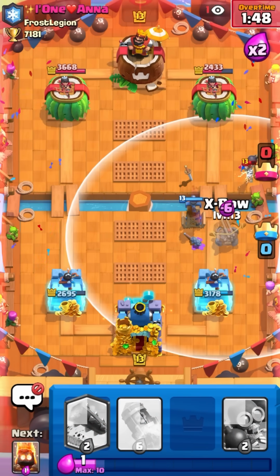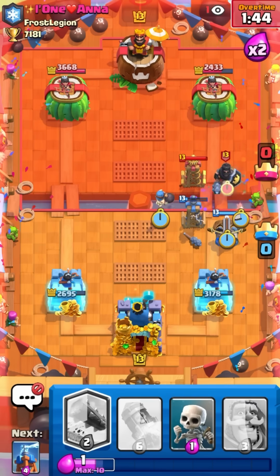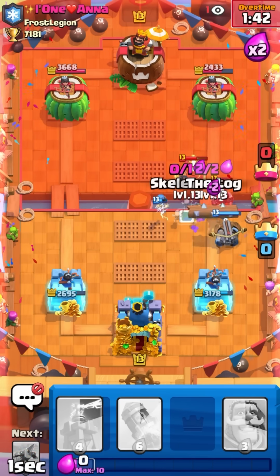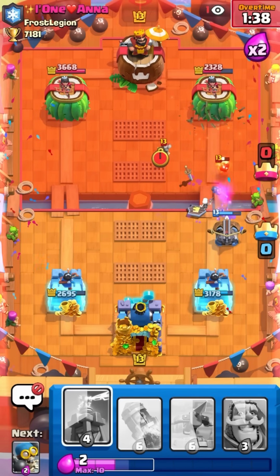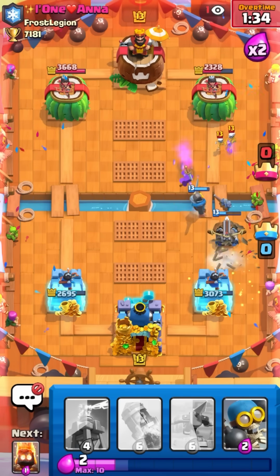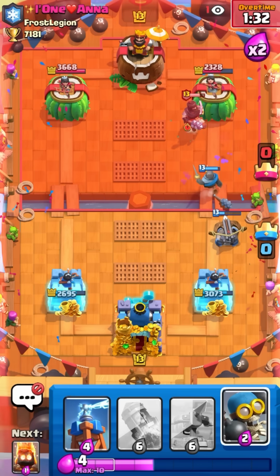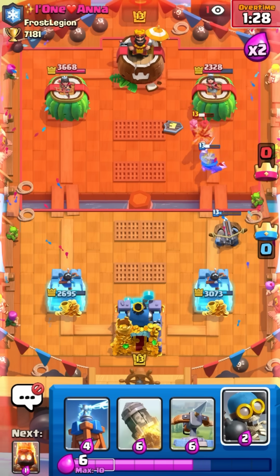I'm gonna go Expo. I thought he was gonna like protect with Tesla. I'm gonna go Bomber and Fire Spirit, and gonna go Log. Hopefully we can get a Log and go Log as well. He's gonna Bomber. Gonna go Knight. And oh my god, I know he's low elixir, but like I just can't break through. He just keeps on cycling and stuff.